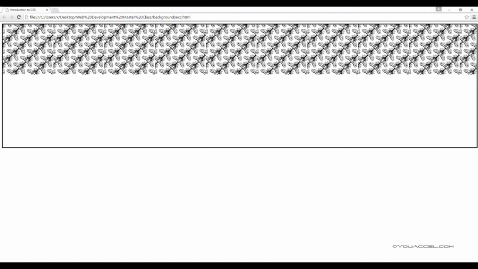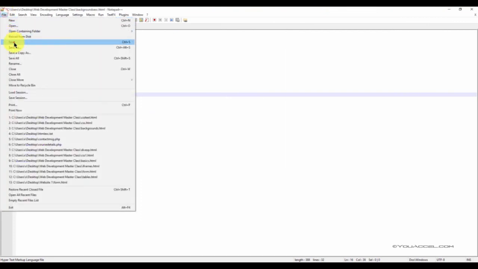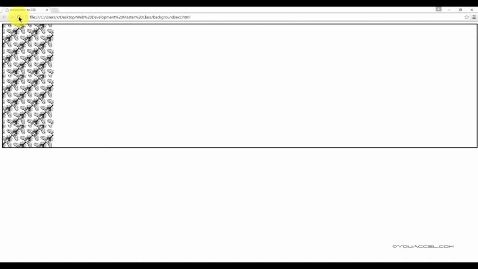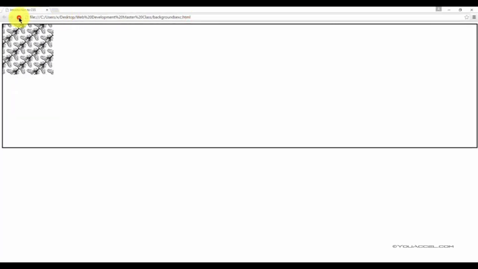We can do the same vertically by changing the declaration to repeat-y instead of repeat-x. If we didn't want the background to repeat at all, we would use the no-repeat declaration. And this is the actual image, and the background here is not repeating.